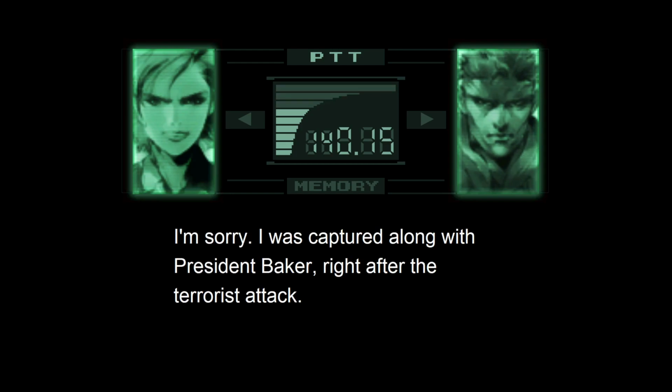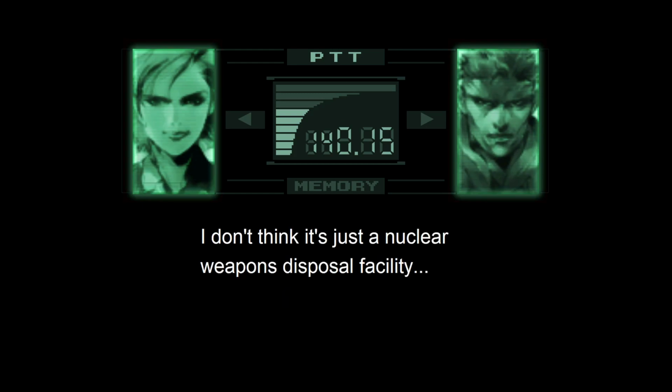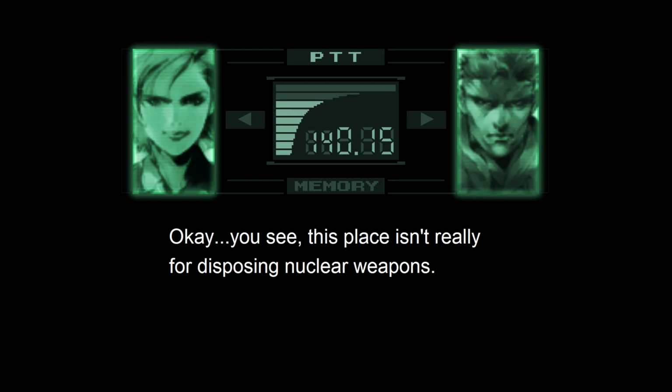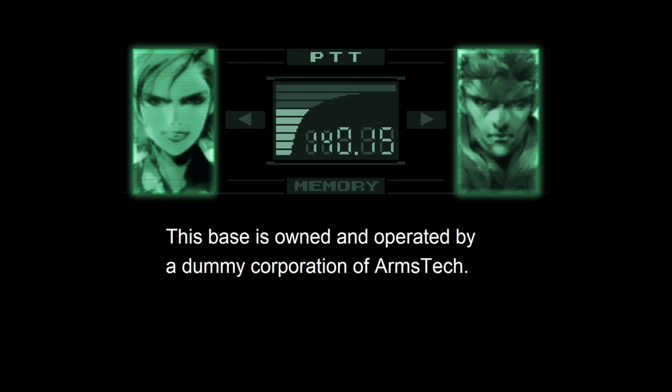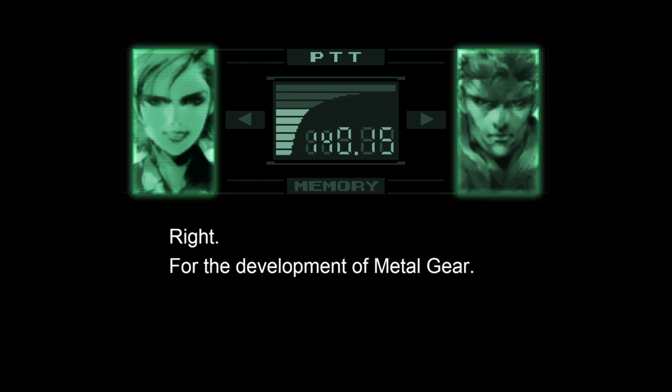I'm sorry. I was captured along with President Baker right after the terrorist attack. That's okay. But what is this place? I don't think it's just a nuclear weapons disposal facility. Boy, oh boy, it's just like them. Nobody told you anything, did they? Okay, you see, this place isn't really for disposing nuclear weapons. This base is owned and operated by a dummy corporation of arms tech. This is a civilian base? Right, for the development of Metal Gear.